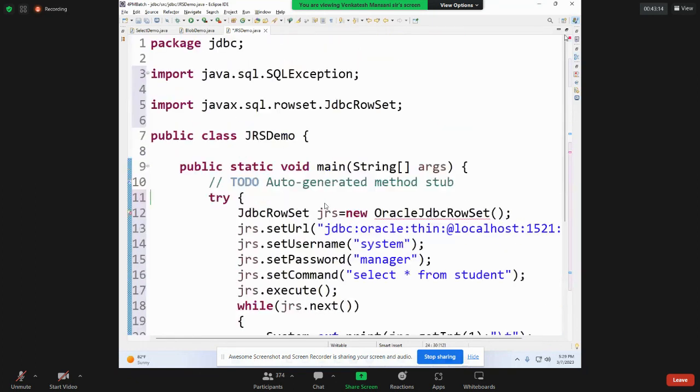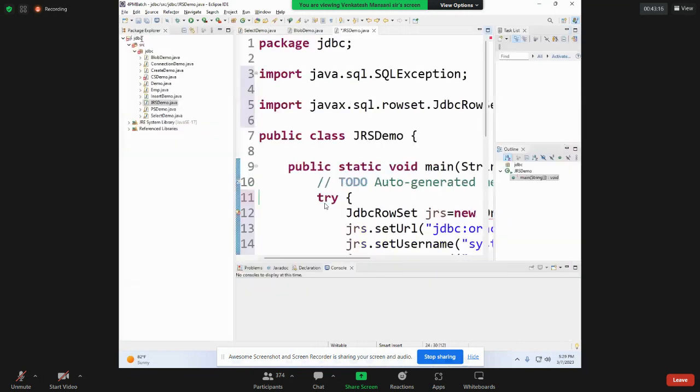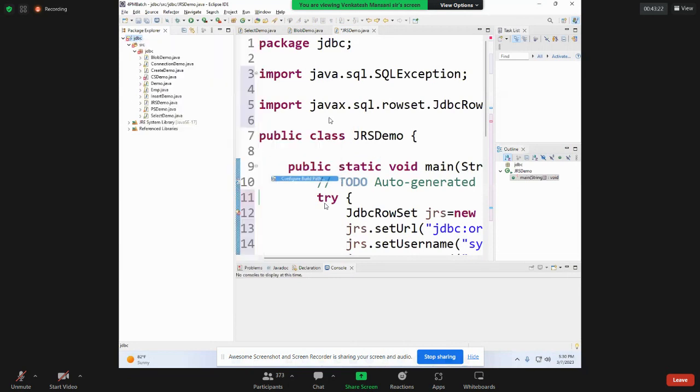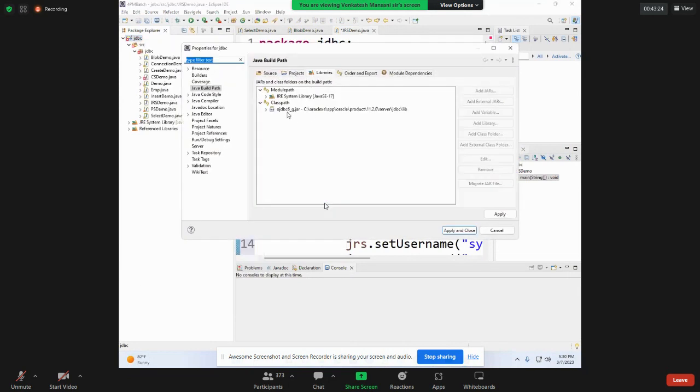Now, this classpath is already loaded, no? The ojdbc6 jar, there only it will be.